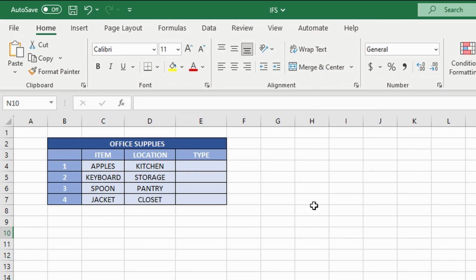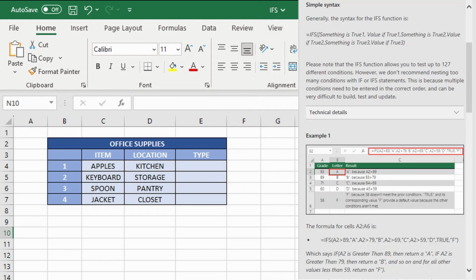So, firstly, this is what the syntax for the IFS function looks like. As you can see, you can set conditions and then return a specific value if the conditions are met. You can do this multiple times until all the conditions are met, or you set an else statement at the end of the function. Though, you are not required to put an else statement, and there's a workaround instead of directly placing an else statement.